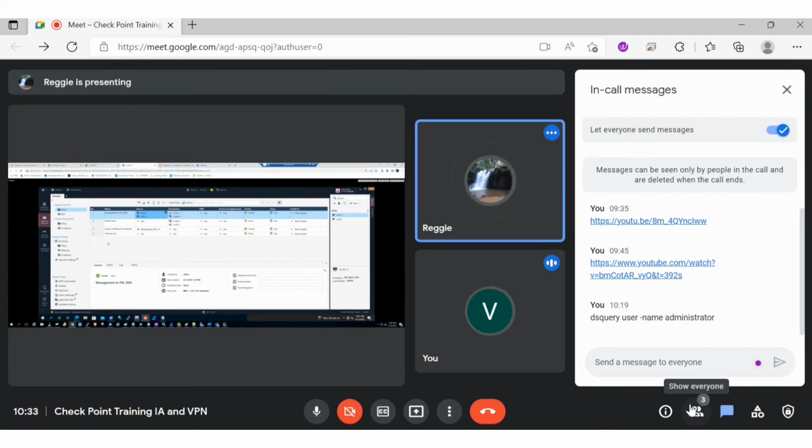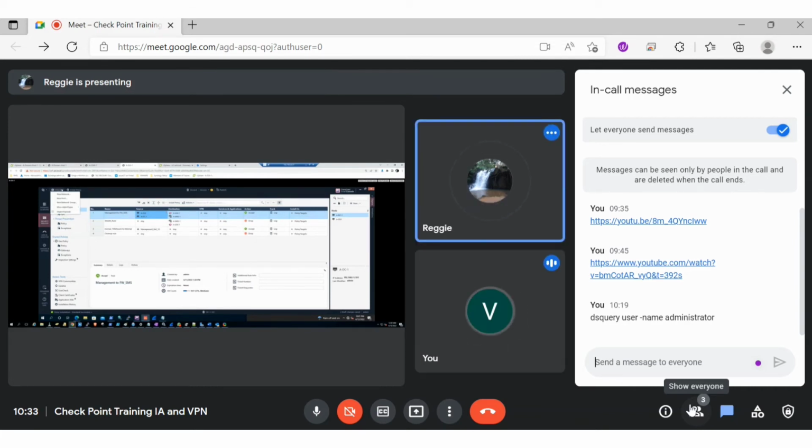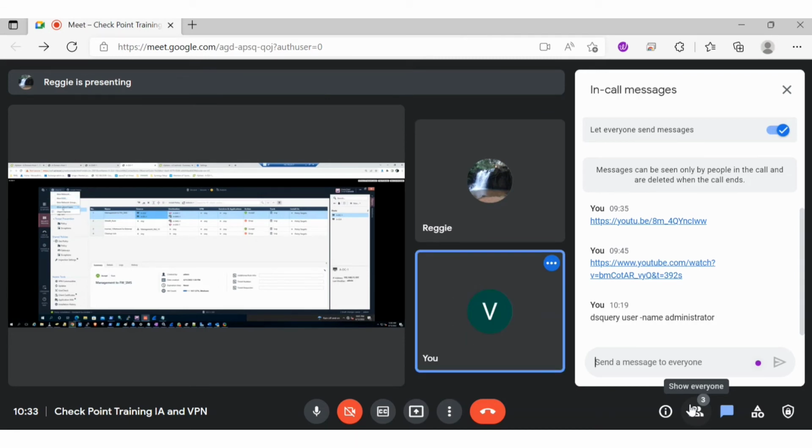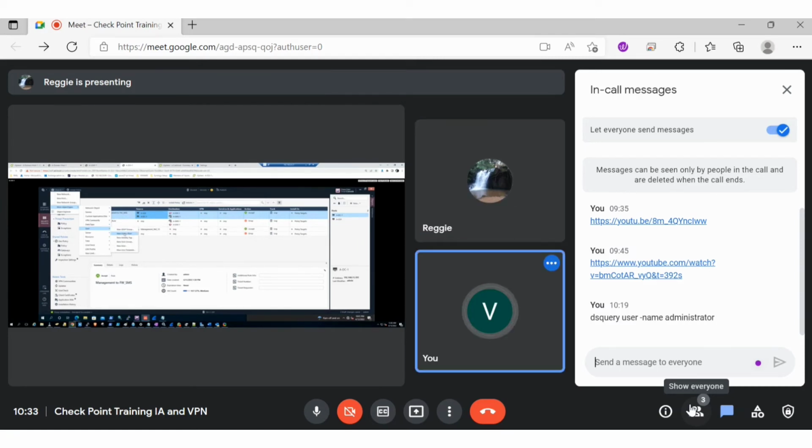Go to the object explorer and new, and see something for access rule. Object, service, VPN, data types, user, access role. Yeah, that is what you want, access role.